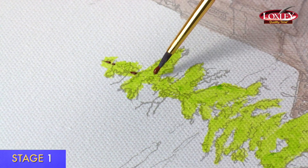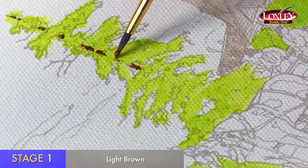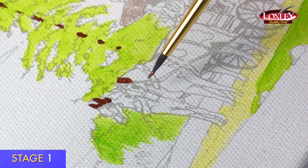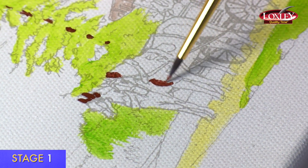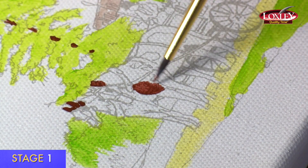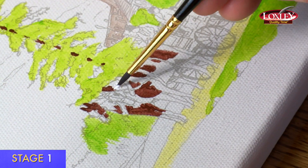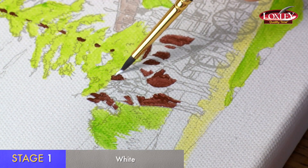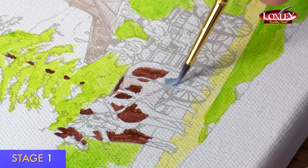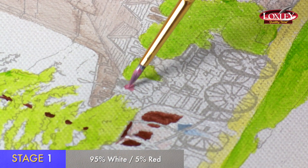I'm now using the small brush with light brown, just doing the tree trunk that you can see — very small brush strokes with a well-loaded brush. While I've got this colour I'm going to do the horses, just the brown part of them. Spread the paint out thinly so it looks paler — more of a chestnut colour, so don't put the paint on too thick. Refer to your photograph and use just the very tip of the brush. I'm also going to do the white of the horse; for the shaded areas just mix a little bit of blue or brown to get an off-white colour.